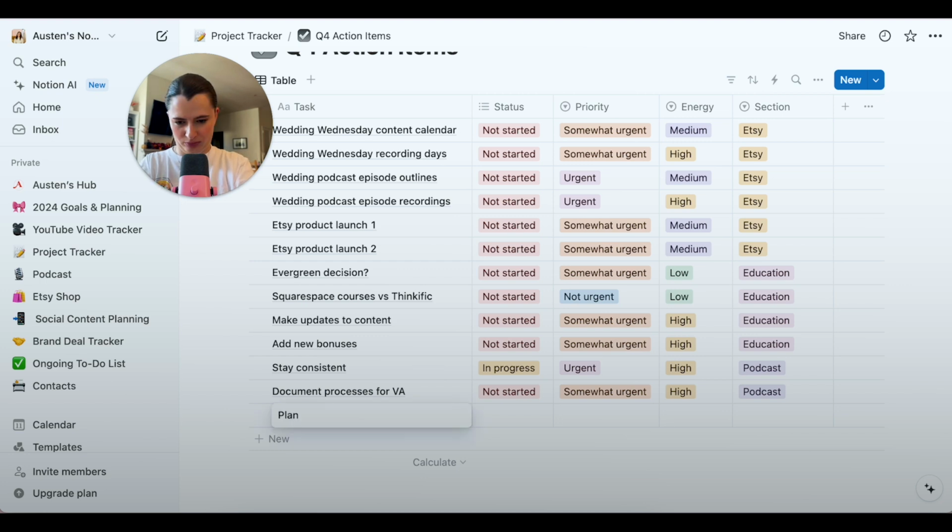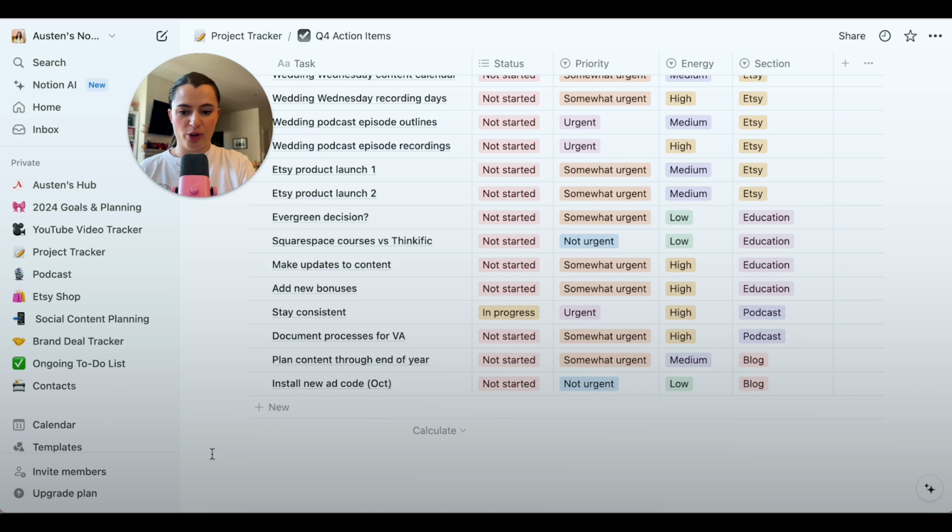Okay, two things blog related is I want to plan my content through the end of the year. This will also include holiday posts that I usually do. So I usually do a Cyber Weekend sale roundup, and I usually publish a gift guide of some kind. If I'm not publishing a gift guide blog post, I will be updating the holiday section of my blog with lots of little shoppable collages that I basically make on LTK and share on that section. To me, this is really important to make sure I am maintaining and growing my monthly blog traffic so that I can hopefully increase my ad revenue.